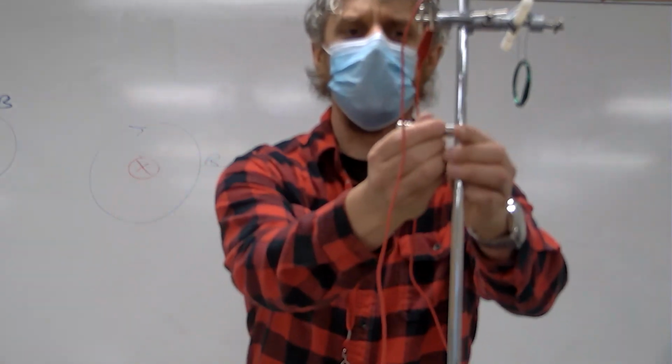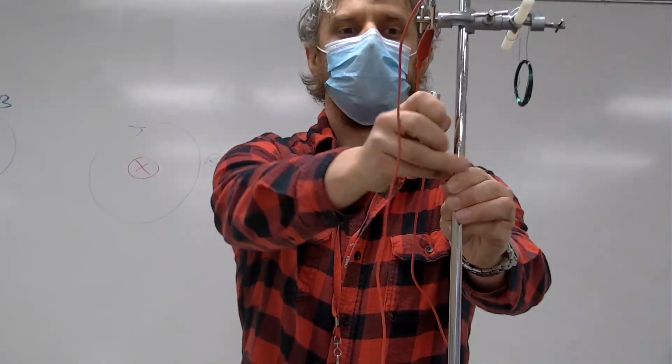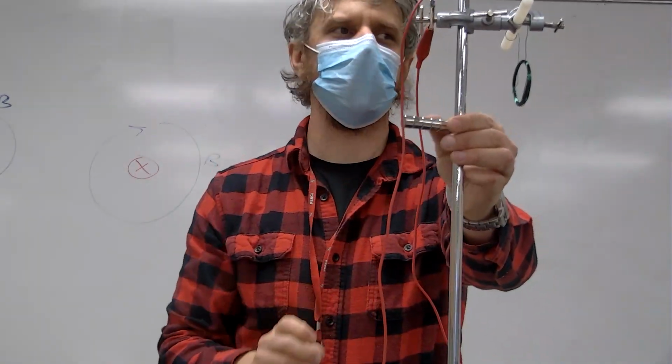So in order for this wire to feel a magnetic force, it must have electric current flowing through it, and the current flowing through the wire must also be within a magnetic field. If those two conditions are met, then you get a magnetic force. Off, on. Off, on. If I reverse the direction of the magnetic field by reversing that magnet, let's see which is which.